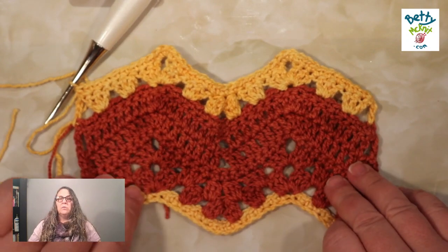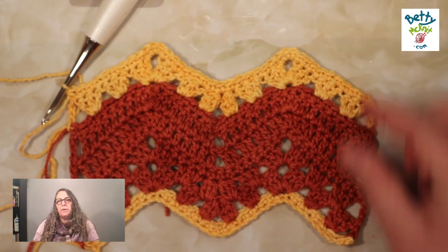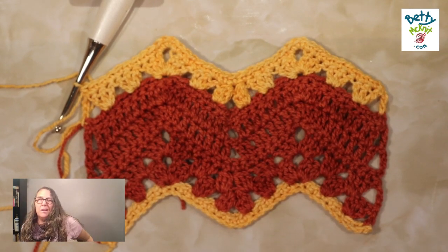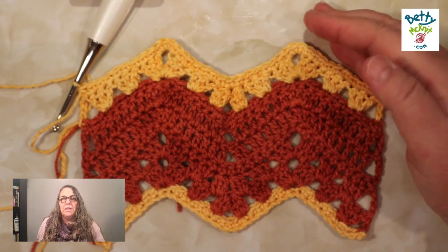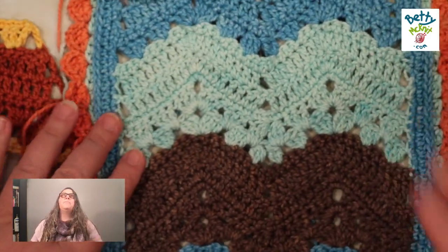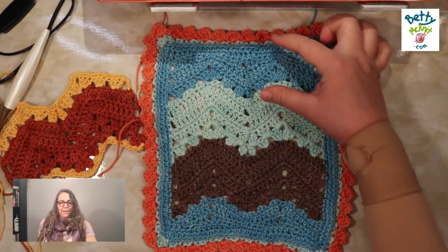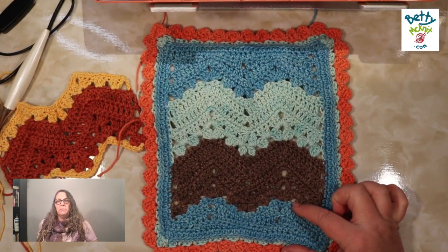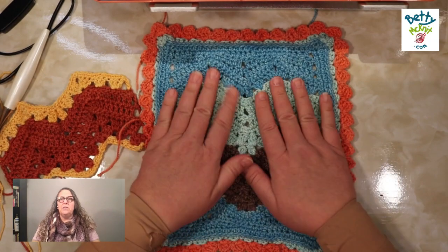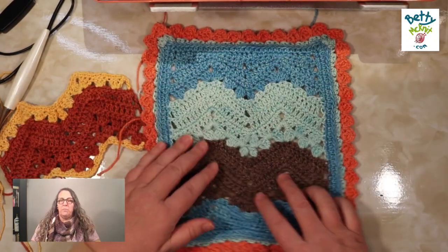Okay, so now you can see that this top and bottom is a little bit bigger than this, but I think it would be less noticeable than continuing in this color. And what really would make it less noticeable is if you square it off, which I did here on this one. You can see it's a little bit wider here at the top than at the bottom. That might really bother some people, but I think it's a good solution to bringing the edge in and also having your color stripe match.